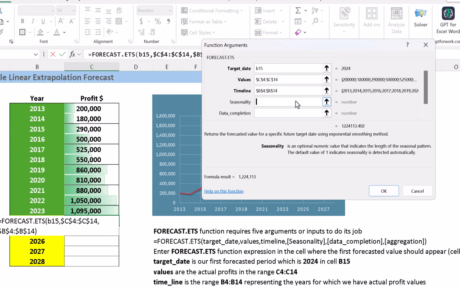For seasonality, I would like to enter 1, which means that Excel will automatically detect any variations in the historical data and reflect that in the forecast. Let Excel do the work and select 1. If you select 0, you have other options. And for data completion, I will also enter 1, meaning if there is any missing data, in this case there isn't, but if there's any missing data, Excel will try to average the array and fill in the missing data. If you put 0, well, Excel will put zeros. So now we've filled all 5 arguments.